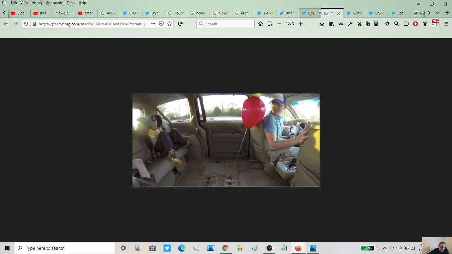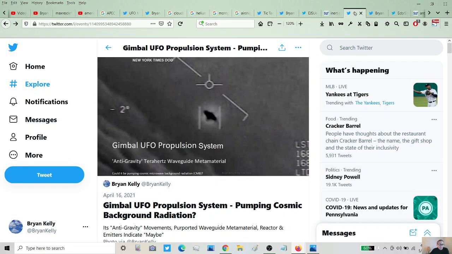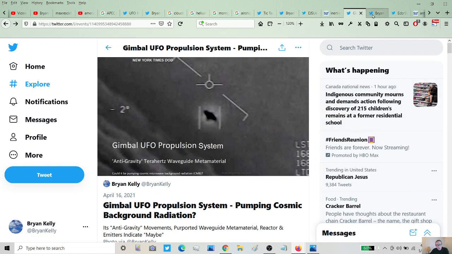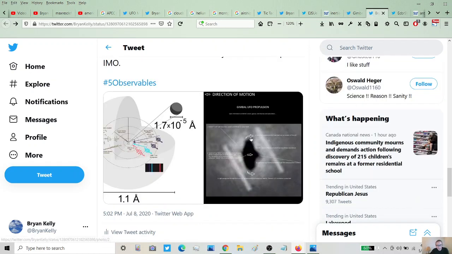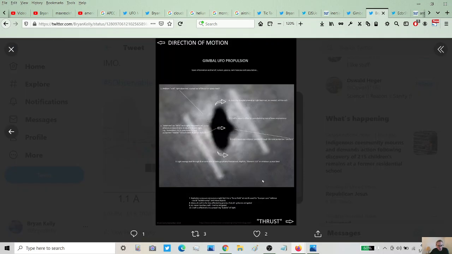But I love this thing because it shows what's happening with the Tic Tacs. What about the G-forces? That's like saying, what about the G-forces when it's time to get up on the plane, unfasten your safety belt and walk around, but you're going 400 miles an hour? You have G-forces. Well, yeah, if you hit a brick wall, but you're not going to. Anyway. Off topic. Gimbal. So the same thing goes for the gimbal as the Tic Tac. And here's a little tweet.